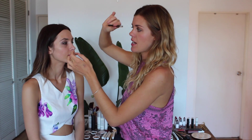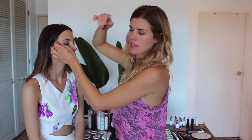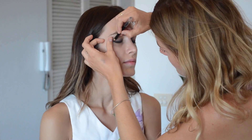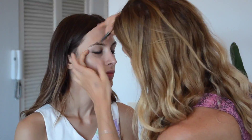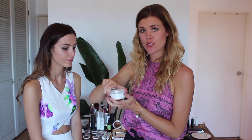I'm just going to take a little bit of product underneath the eyes now as well just to complete the look. Now I'm just going to come in with a black eyeliner pencil on the waterline — just the bottom line of the lashes. We're doing an evening look so it's just nice to make the eyes look a little bit more sultry with a bit of black eyeliner. I'm also just taking a little bit of this black eyeliner and popping a little bit on the upper lash line just to thicken the lashes and create the look of thicker lashes at the base.